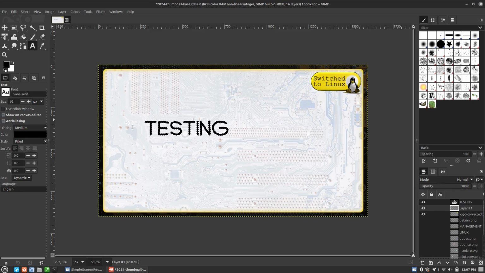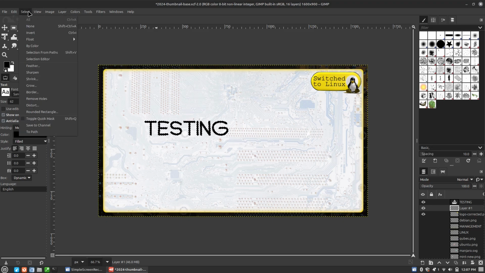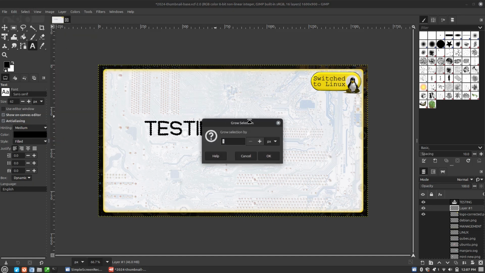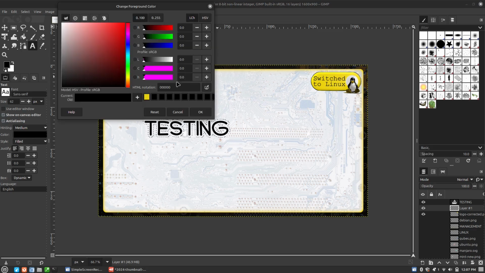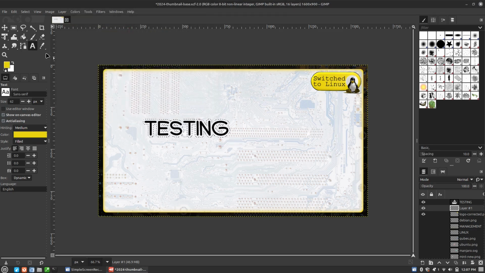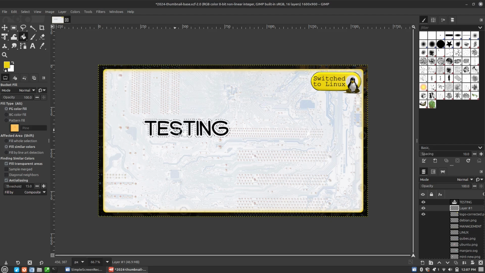Control V to set the path that we had to the selection, and then we'd have to go over here under our select, and we have to grow. We have to choose how much we want to grow this by. Let's say 10. That's too much, but this is just illustrative, just examples. So let's start with the color of the channel there. Grab this, make sure we're on the new layer, and that is how we used to get a stroke.